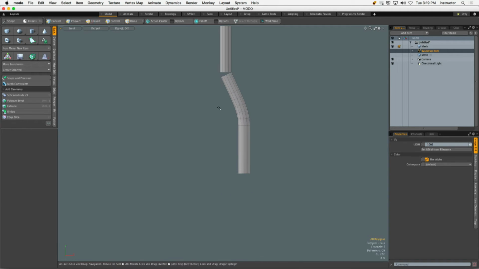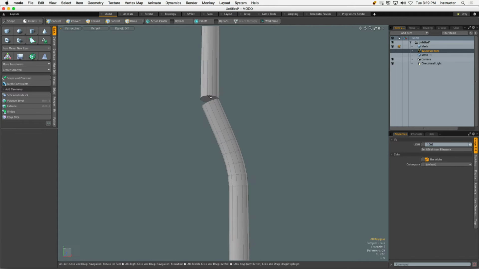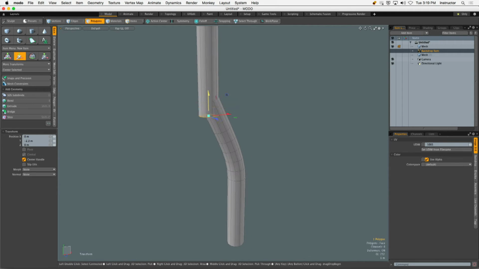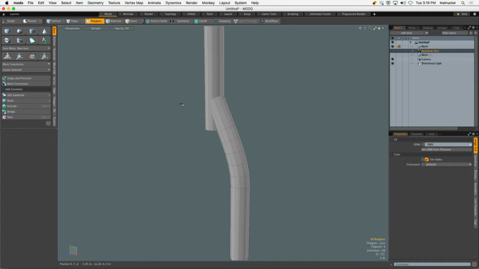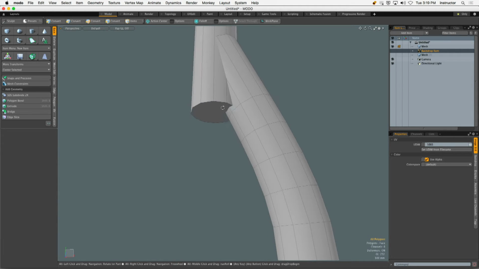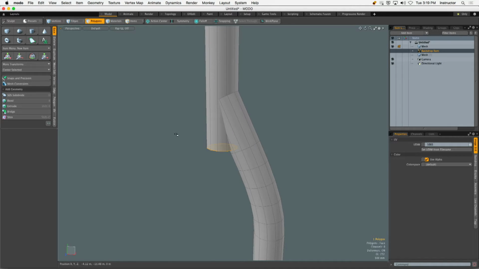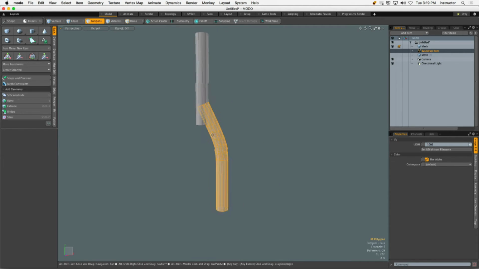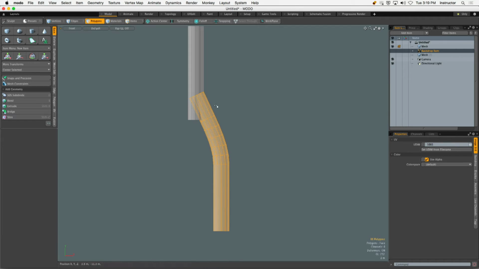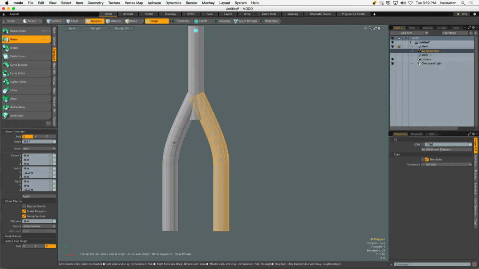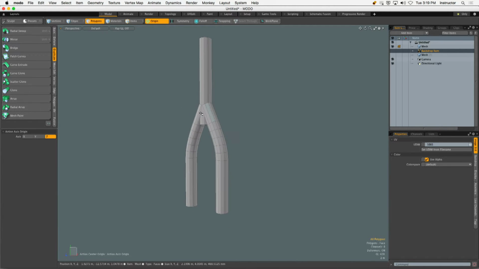All right, and then my wheel is going to go somewhere down in there. Now, one of the cool things about this entire process here is that I now have a tremendous amount of information that I can use to either cut up certain pieces of my geometry and make some good modeling decisions for me, right? For example, one of the things that I can do now, if I'd like, is maybe mirror that front tube, right? I don't have to make it, I need two of them. So let's change my action center to origin. I'll run the mirror tool along the x-axis, and now I have maybe a more representative idea of what this piece is going to look like.